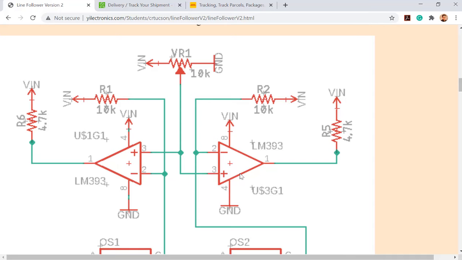The comparator is comparing these two pins, and if the plus pin is higher than the minus pin in terms of voltage, it will give 5 volts, or the power supply's voltage, whatever it is, it can be 6 volts, as the output. That's the first mode. And the second mode, whenever the plus is lower than the minus, it's going to give you a 0.